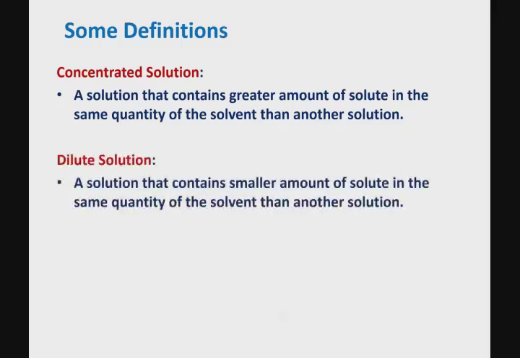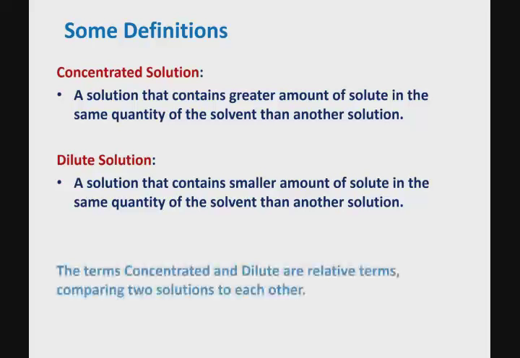contains smaller quantity of solute in the same quantity of solvent compared to another solution. So it's very important to understand the terms concentrated and dilute are relative to each other. They have nothing to do with the solubility of a solute in a solvent at a temperature. Basically, when you call a solution concentrated, you're comparing it to another solution, and the same thing goes for dilute as well.